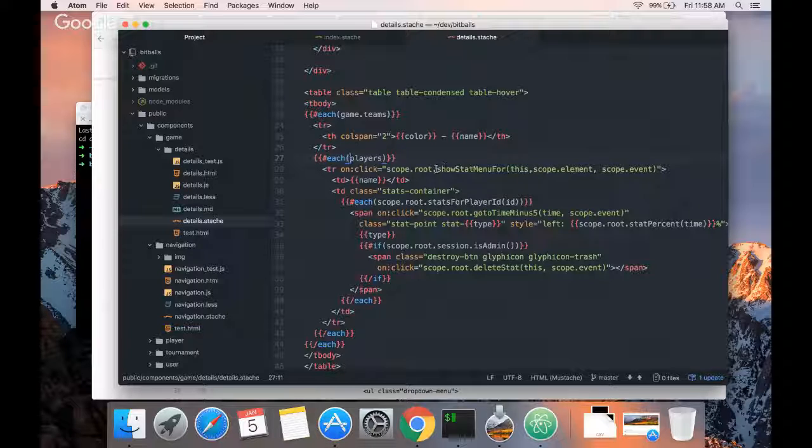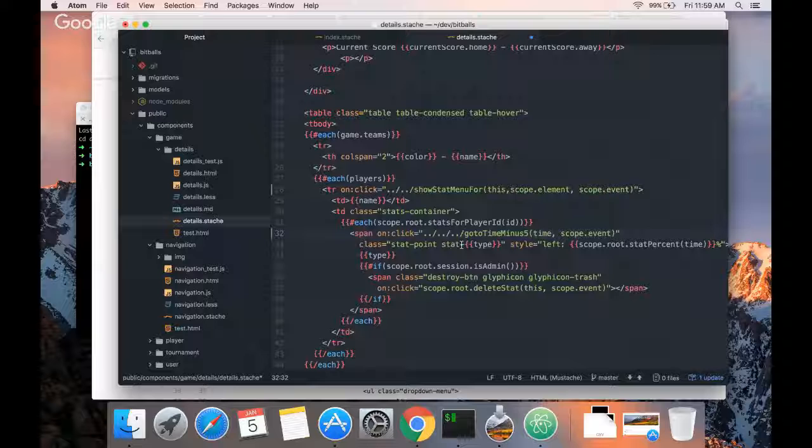So basically, if you want to reference stuff up, you can use pathfinding to do that, and that's the way I actually started. I was like, okay, I want to be explicit, so I need to go up here, but then I need to go up one more level, so ../.., and then inside here it's ../../.. It's like, oh, this becomes a lot, and it's not easy to look at a template and know what level of scope you're at. So that's a difficult way to go.